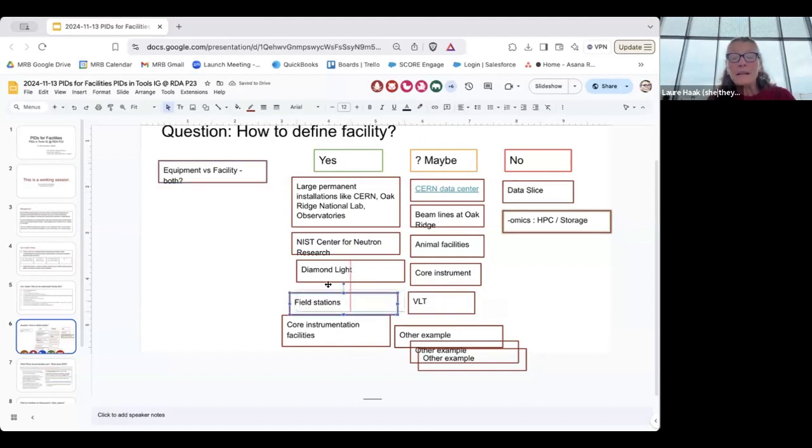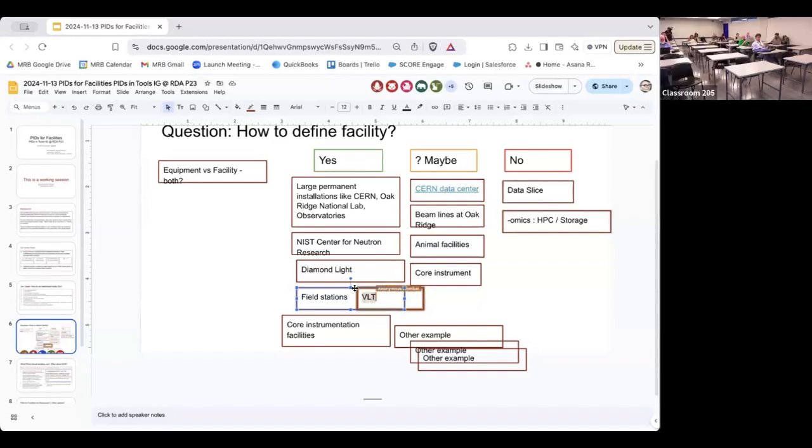My next step was to say, now that we see this, how do we abstract out what's in the yes? At least let's talk about yes and no, and then we can edge into maybe, because I don't think there's a clear answer, but if there's some clear guidance about the components we think about with facility, then folks can leave the room happy. So go for it, Rory.